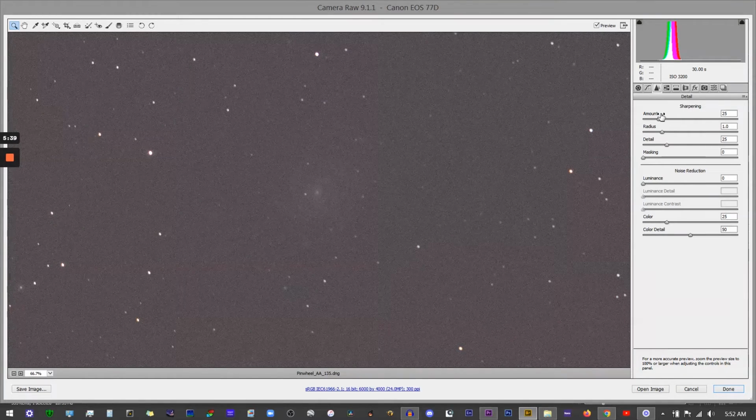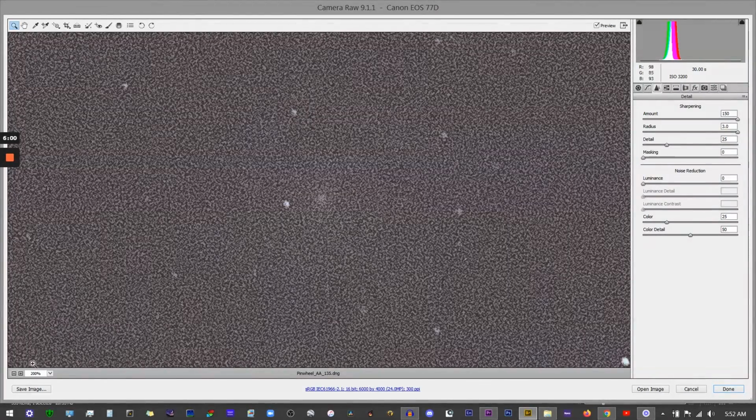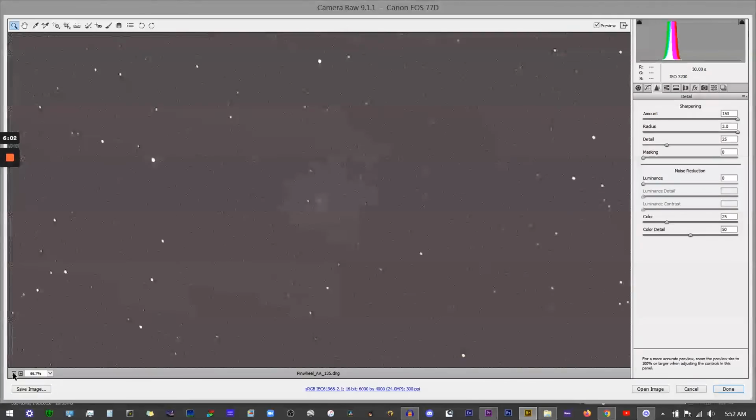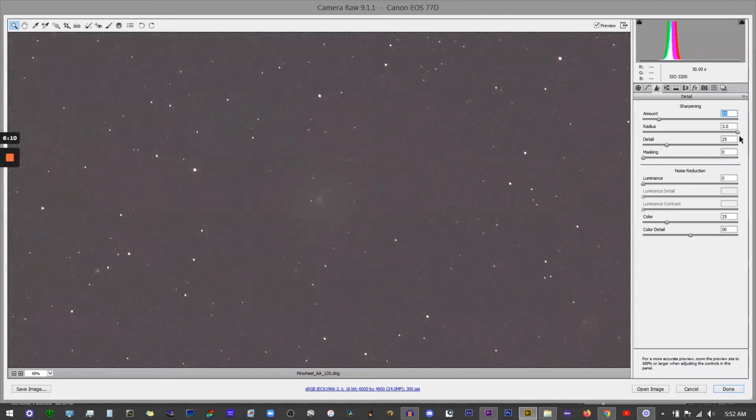I think that sometimes that can even damage the final image, or at least your linear image. But what I will do is max out the sharpening and max out the sharpening radius, and zoom in nice and tight, and this will also show me very distinctly if there are any other anomalies in there. But then I'll double click on these sliders to put those back to their default values.